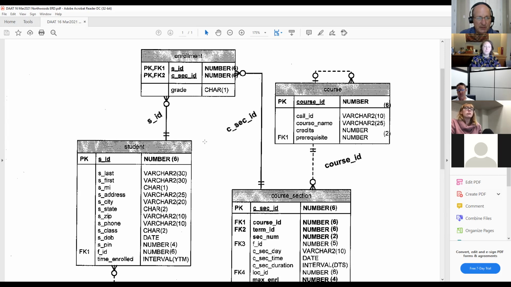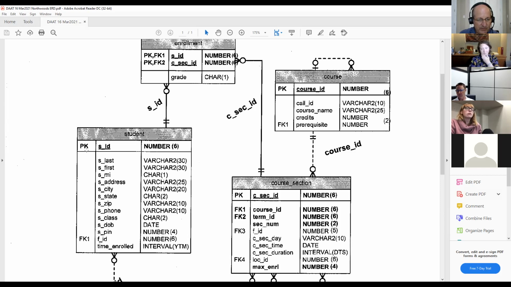So as you can see here up in student, the primary key is S underscore ID, which is student ID, and it's a numeric field. And then down here under PK, FK1, that's foreign key one. So F underscore ID is a primary key in another table. That's what foreign key tells you.